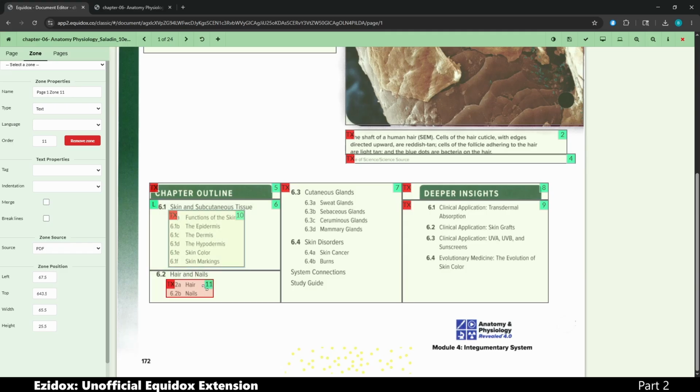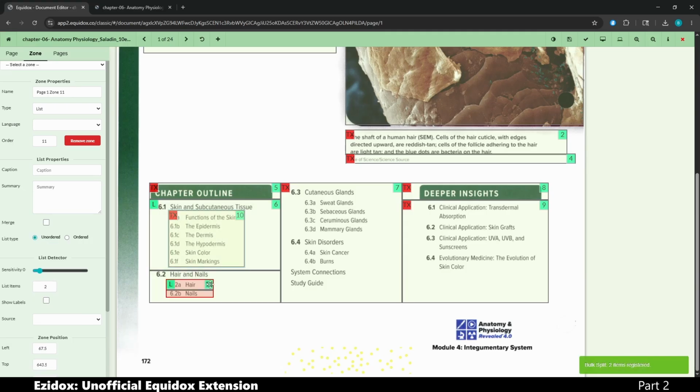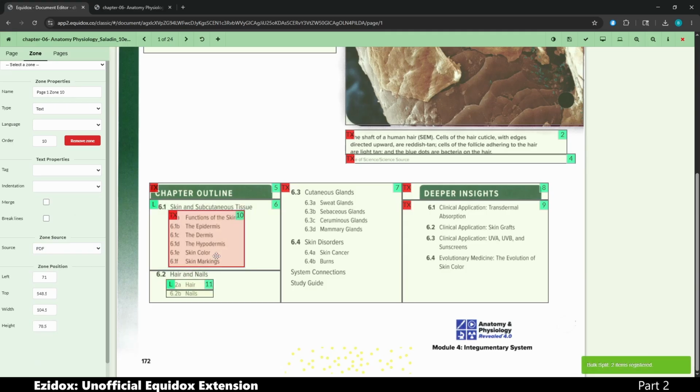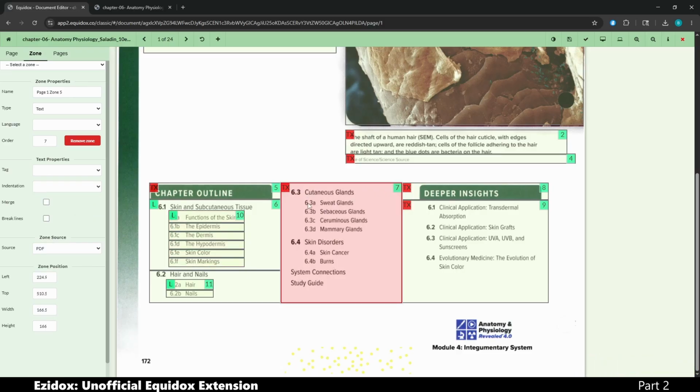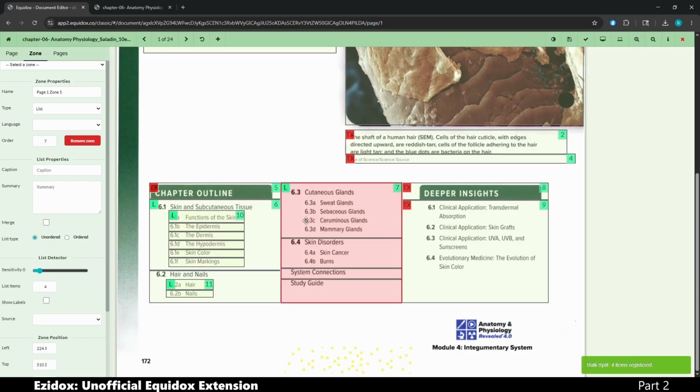And then we can select our zone, use the Control-Shift-B again, which again just breaks up the list. And now we already have that part done. You can do it again.